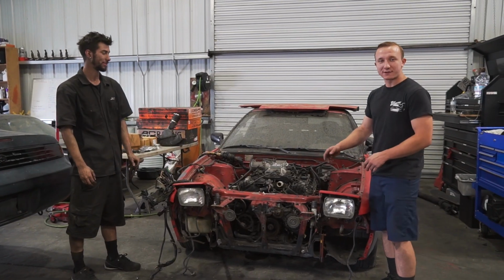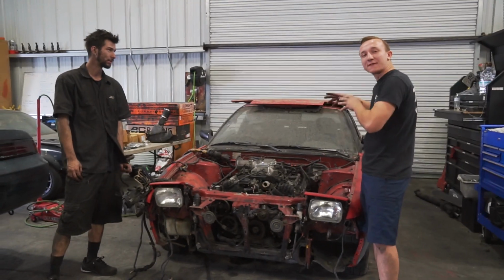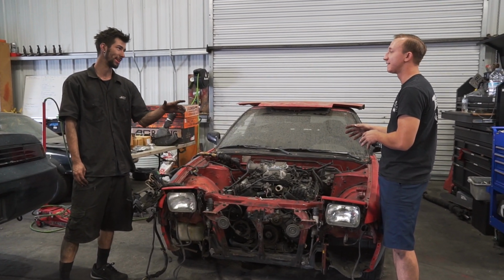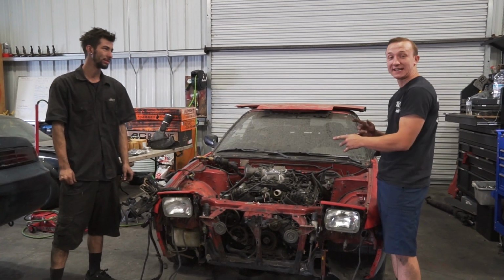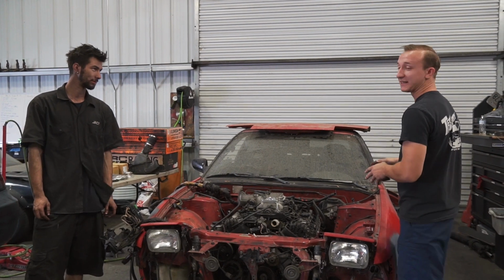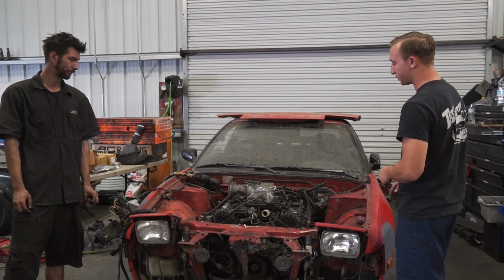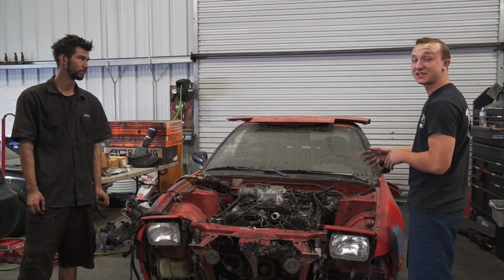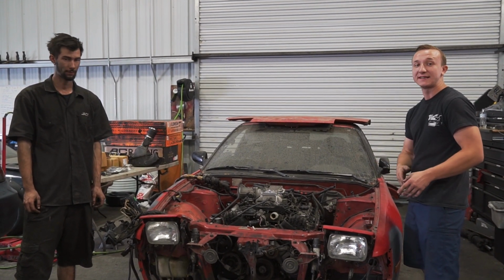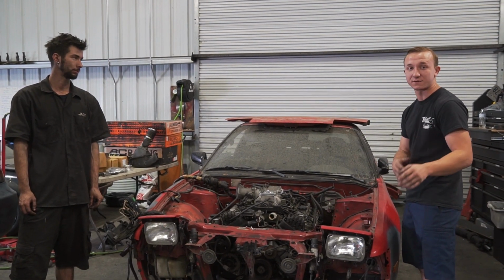All right, so as Jack was saying, we got this fire-breathing dragon of a beast. Remember, in this chassis. Japanese fire-breathing dragon. That's right, big dog. Exactly. Japanese fire-breathing dragon. 1UZ. Up in this 1999 chassis. So now it's time to make sure it actually runs and it gets this chassis and the owner from A to B to C and possibly to the streets near you guys so you guys can check this out yourselves.